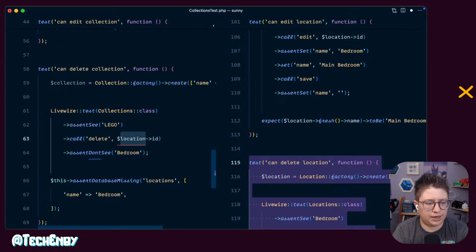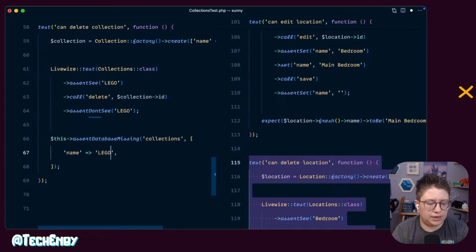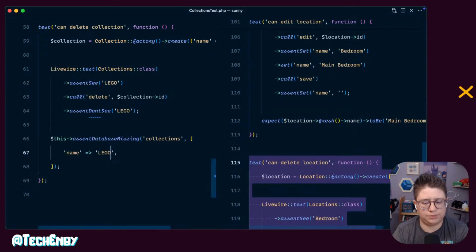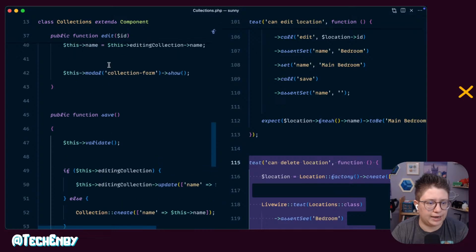God forbid I got rid of my Lego collection because that's not happening. But I guess for this test I have to. Collections and Lego. Cool. And then this should fail because public method delete was not found on component. Cool. So let's add it.